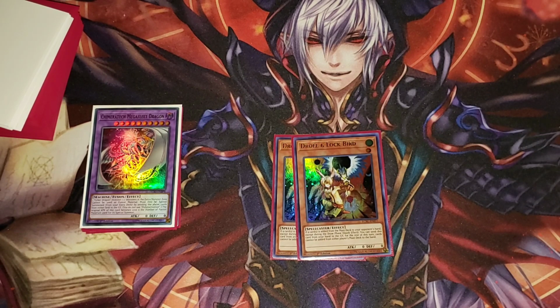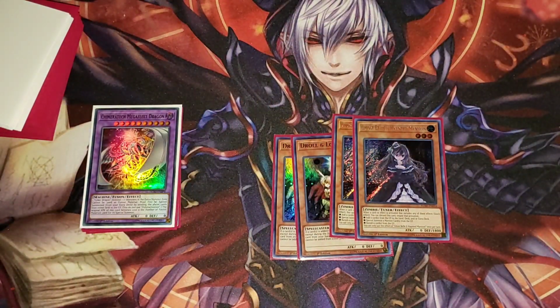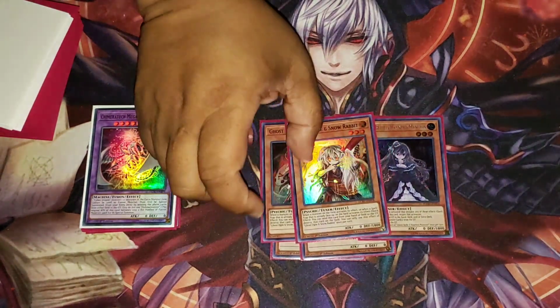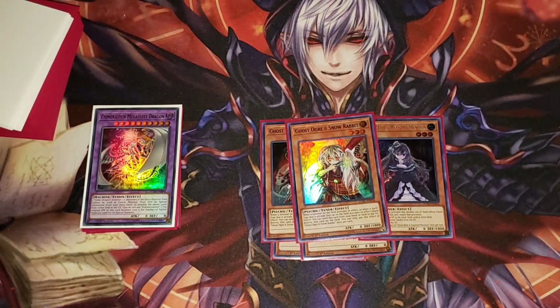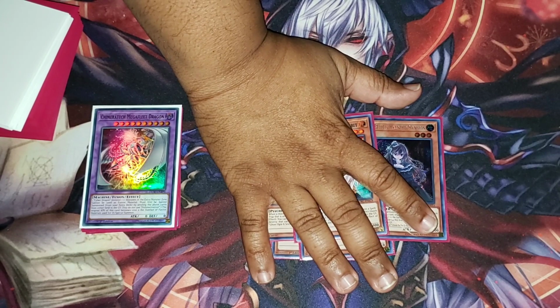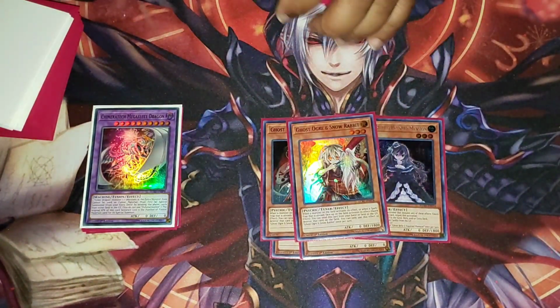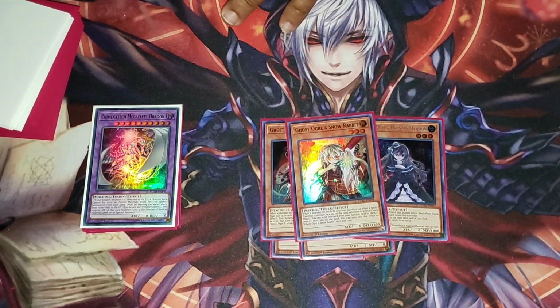Because Called by the Grave is a thing, double bell. Because I just don't like your stuff, double ogre. Basically, 6 monsters that will never be put on the main board. That's what that equals. 6 monsters that will never be put on the main board.